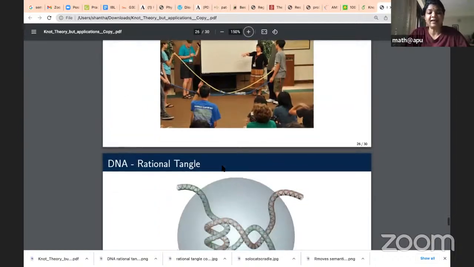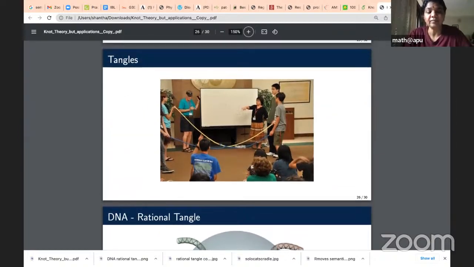Okay. This is another game that has been tried out. In fact, at our Pi Day, we tried this. So the game is very simple. There are 4 students. There are 2 strings. In this picture, you can see a yellow and a blue string. Now, what can happen is that people can exchange with the partner who is standing next to them. And then if they do that, there is a twist that happens between the yellow thread and the blue thread. This is one thing that is allowed.